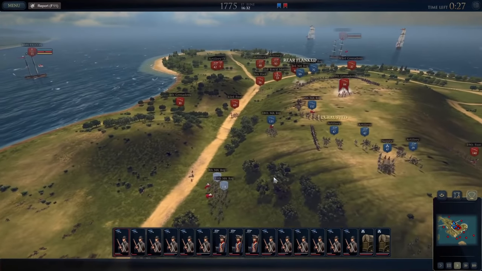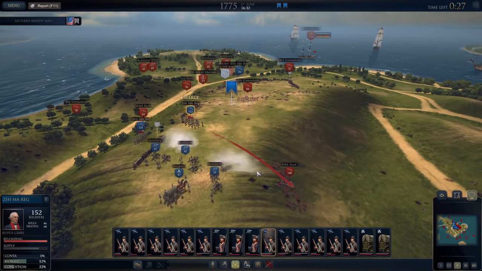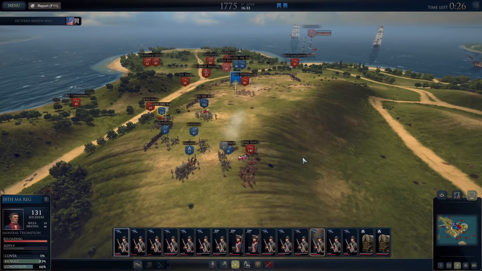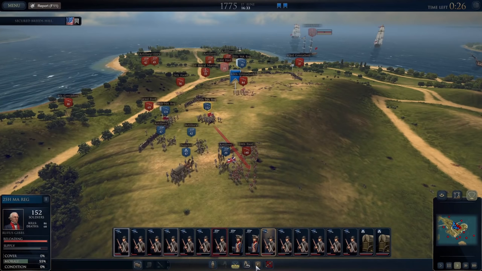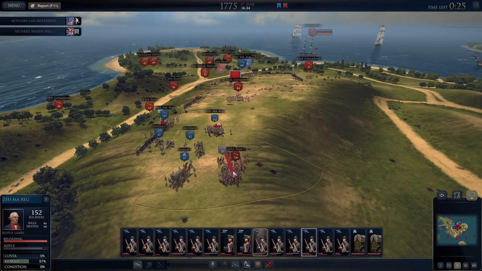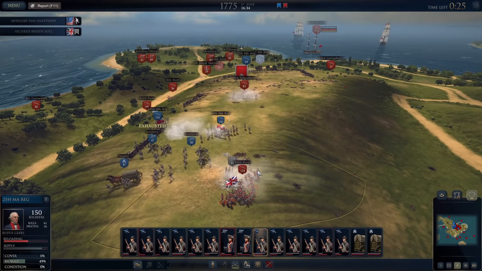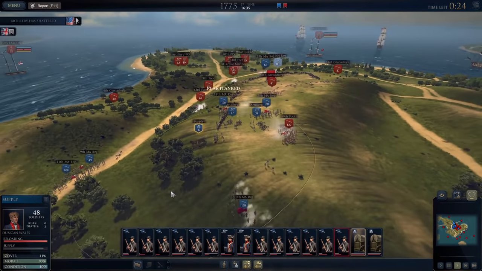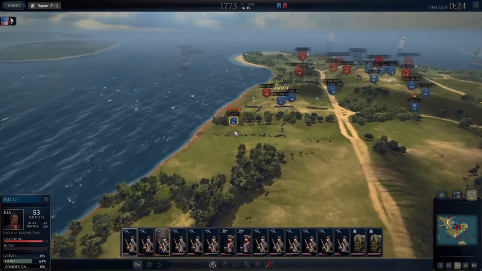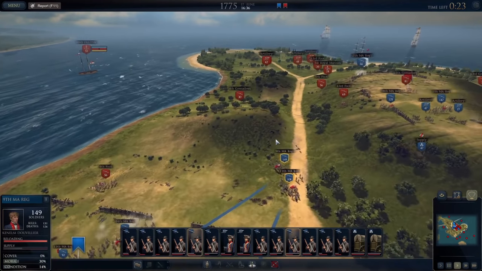The British not taking the position. Oh, look at that. This cannon's just hitting the dirt. Charge. Supply wagon's getting out of there. Well, the British seem to have gone down here, but they're not actually engaging the army, which is the way to win. Take those positions back.